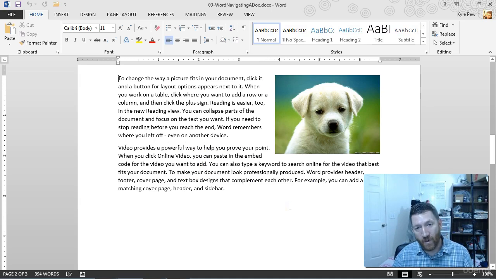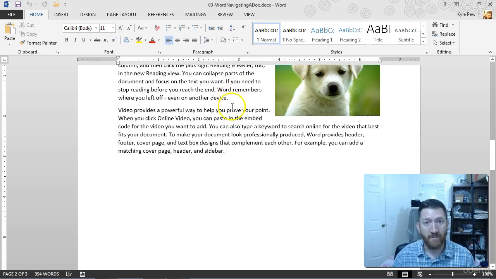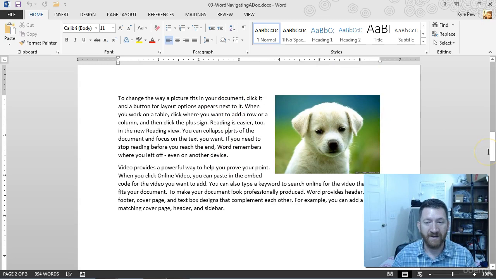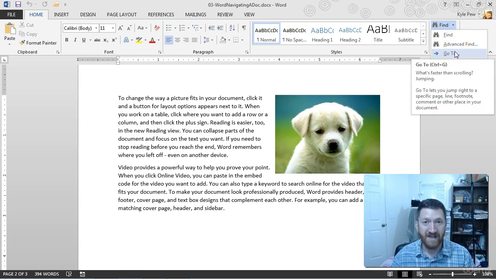And of course, really simply, I can just click someplace with my mouse and I can use my arrow keys to help me move up and down within that document. Not a big deal. So many different ways. You've got your middle mouse wheel, you've got your scroll bar, you've got shortcut keys, page up and page down. On your Home tab, underneath Find, you'll have Go To, and you've got ways to jump around within the document and look for specific content.